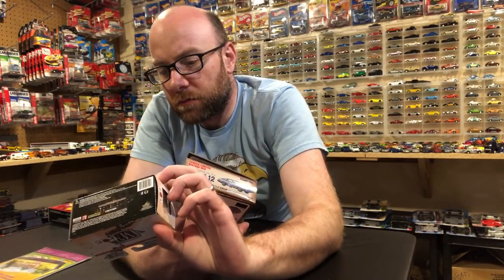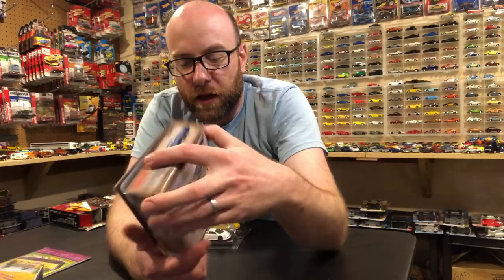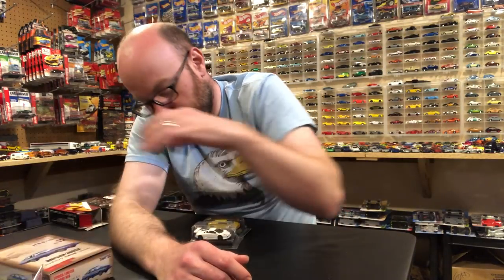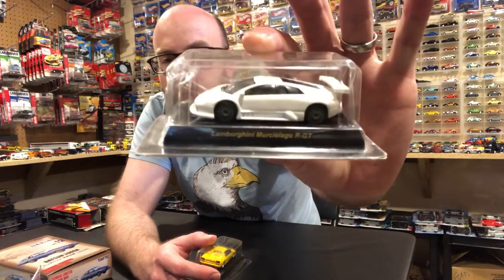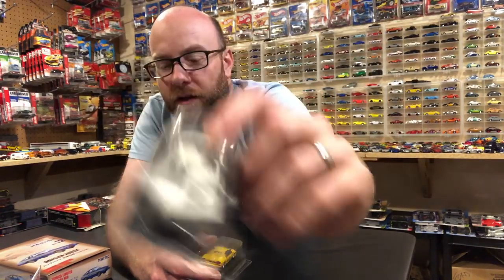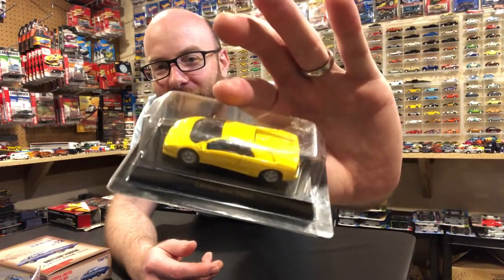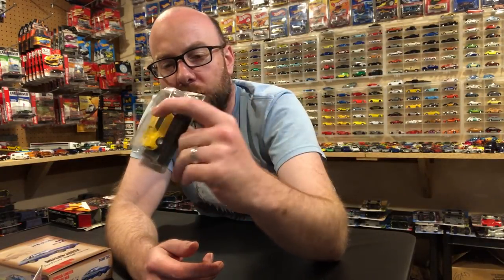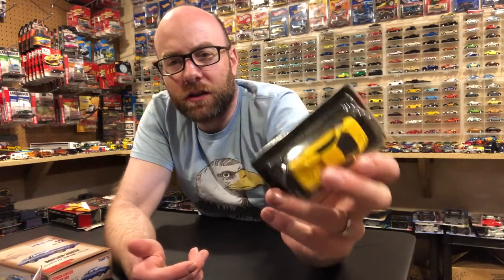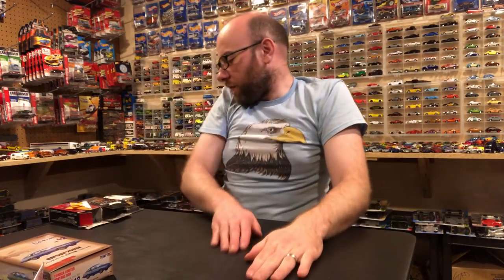This is only the second TLV piece I have in my collection — the one I do have is a Skyline and it's fantastic. We're going to take it out of the packaging and take a close look at it. Then there are two Kyosho Lamborghinis — this one right here in white, and this Lamborghini Diablo in yellow, which is beautiful. I used to have a 1:18 scale car of this — I think it was a Burago — but I sold it because I don't collect those size cars. It's nice to get it back in 1:64 scale.